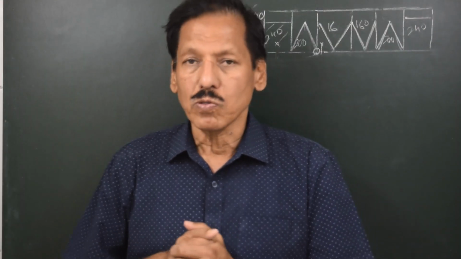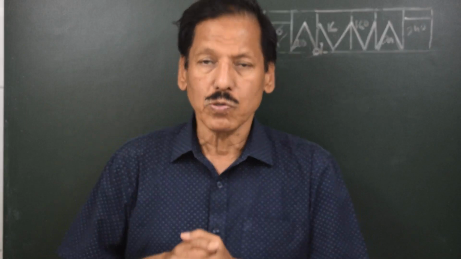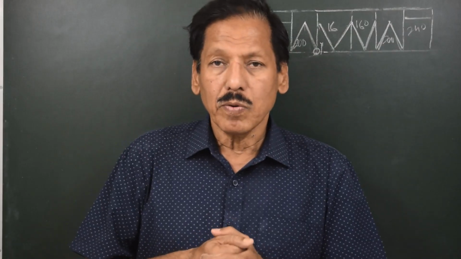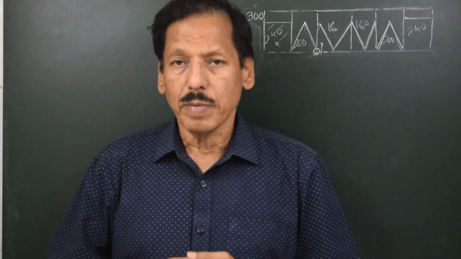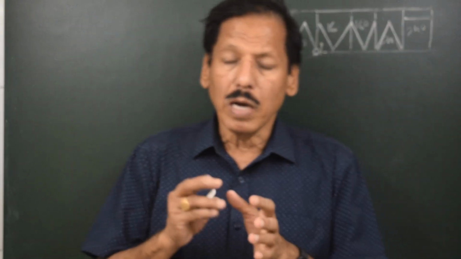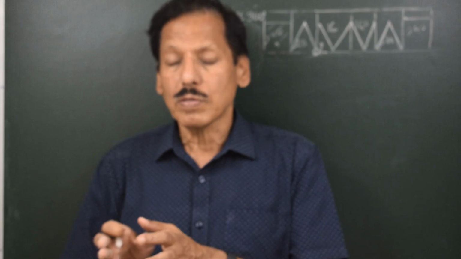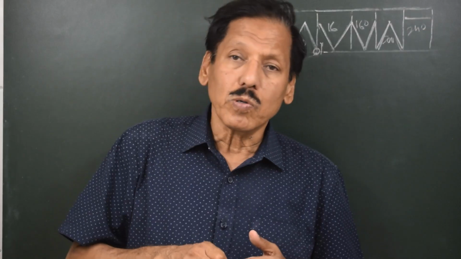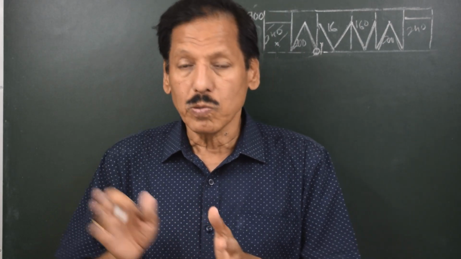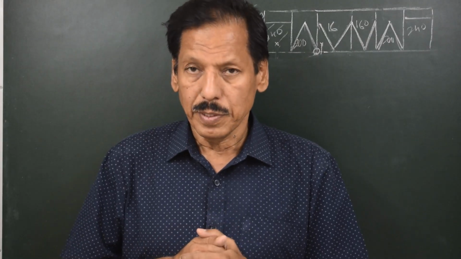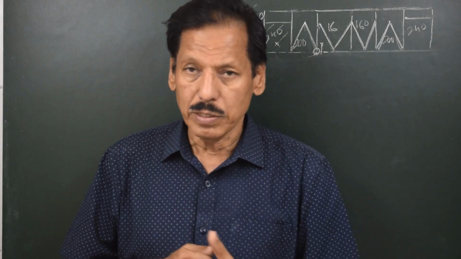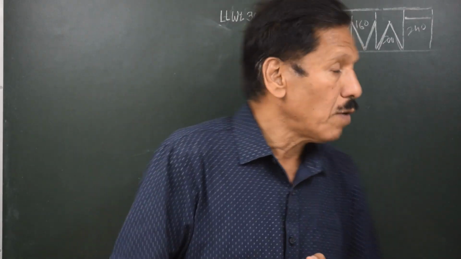In my series of videos on basic ship stability calculations, I was doing SFBM. I did SFBM of beams by a certain method, and then I did SFBM for box vessels by another method. Now I'm going to do SFBM for a box vessel, but the method I'm going to use is the one I used for the beams. Here I'm not going to draw the curves. I'm simply going to find out the SF and BM at selected points. So let's do this question from my book.